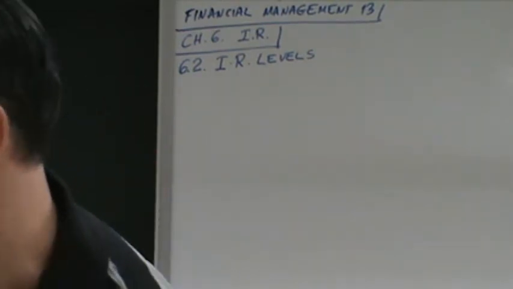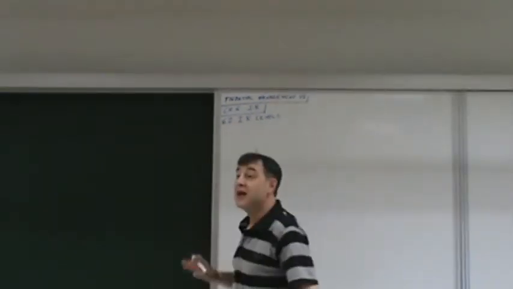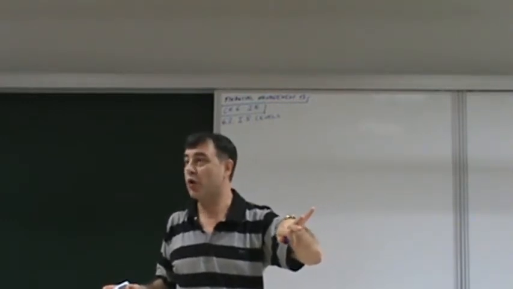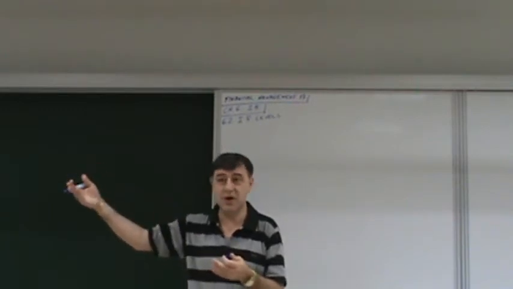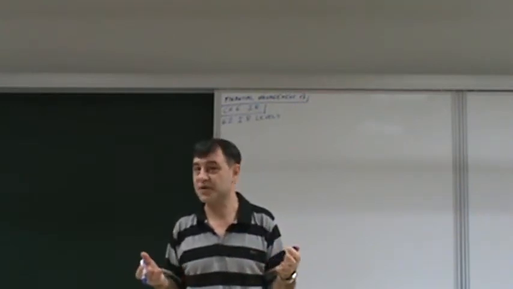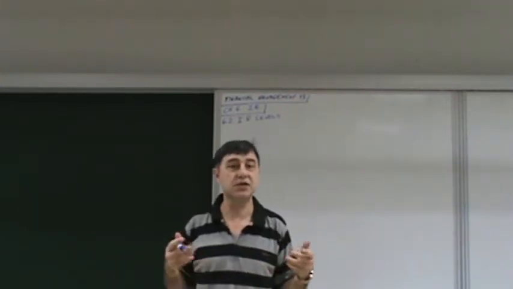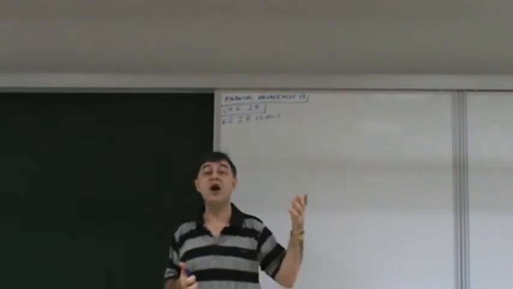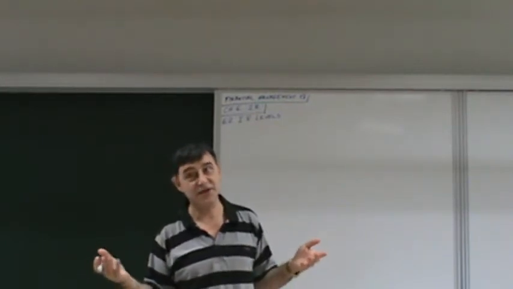Interest rate levels, we can talk about real interest rates and nominal interest rates. Levels vary. Sometimes they go down as low as 1% or 0.5% on the short term. Right now, interest rates are as low as 2% on the long term. And interest rates can rise as much as 15% or 20%. When interest rates go down, this means that it's cheaper and easier to borrow, and this is stimulating the economy. When interest rates rise, most businesses and governments which are in debt go bankrupt. That's usually the way it goes.